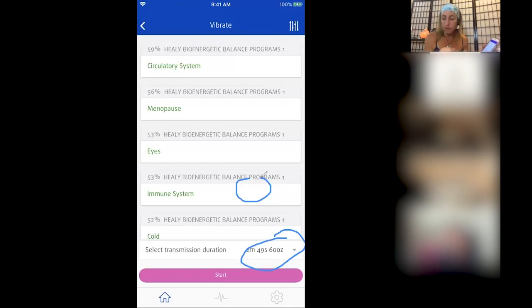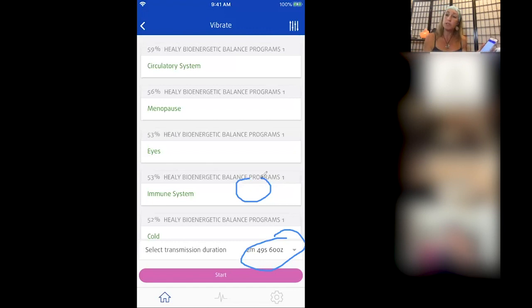So let me explain two things. I have a tendency when I see this to vibrate first, even if it's only a minute. And then I'm going to choose the top program, which for me was this circulatory system because it was a 59.